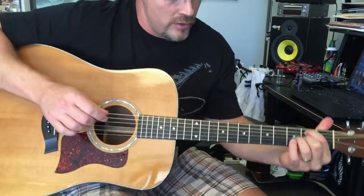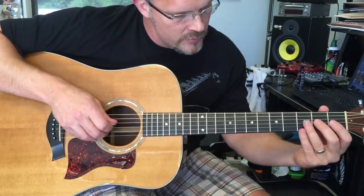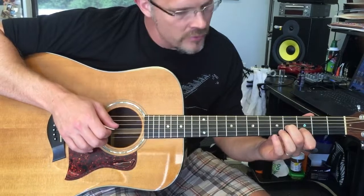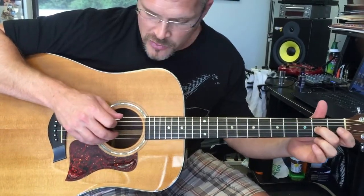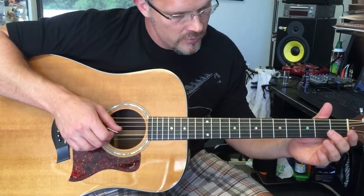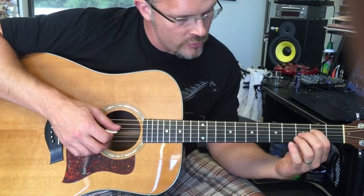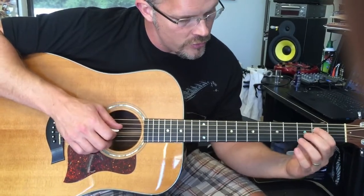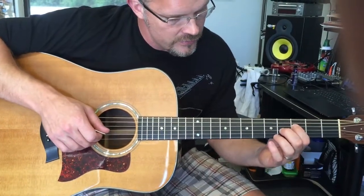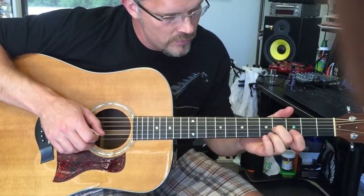Okay, so let's go over that much. First thing, third string, slide in. Second string, slide out. And then you got your chord 5 through 3. And then you're going to slide 2nd fret and 3rd fret to 3rd fret and 4th fret. That's 4th string and 3rd string. So it sounds like this, slow.